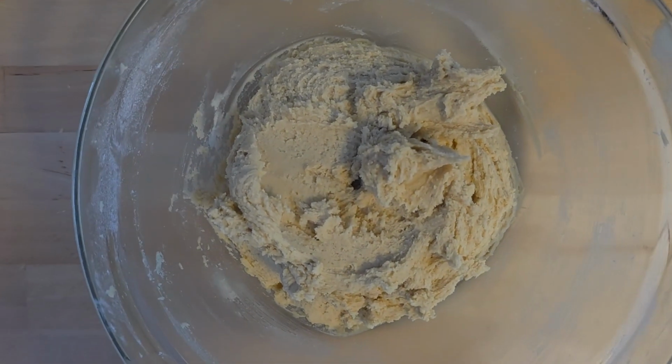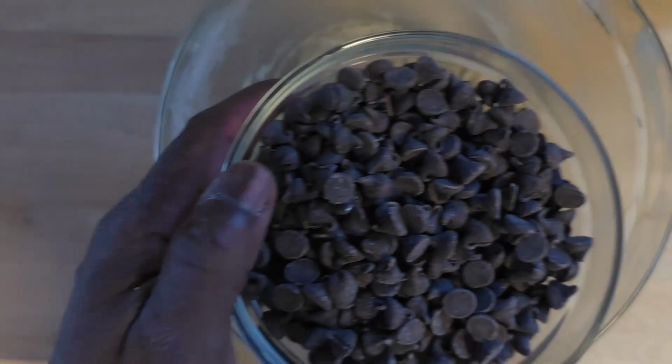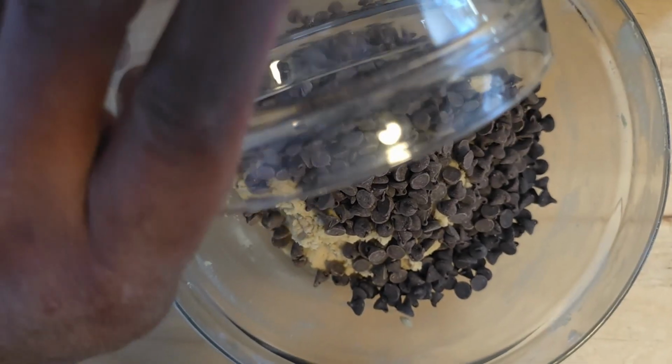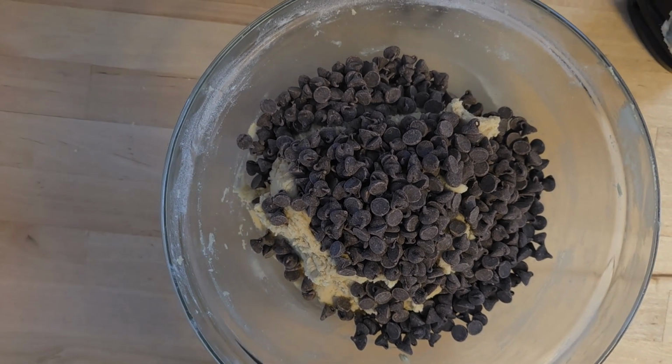All right. Now that the batter is complete, it is time to add the morsels. And all I do is I pour that on top, and then I'm going to take the spatula and mix those in.